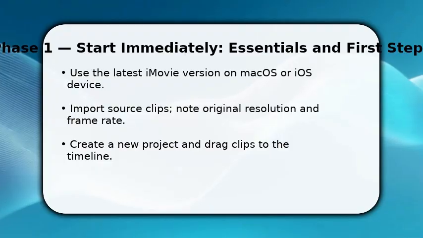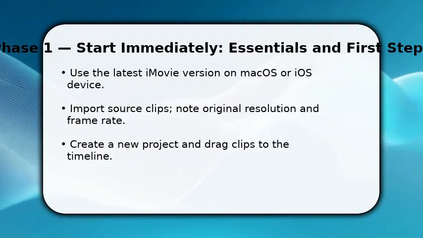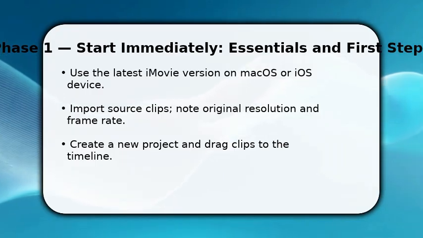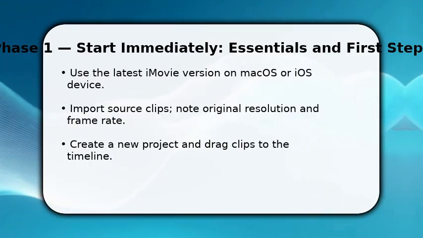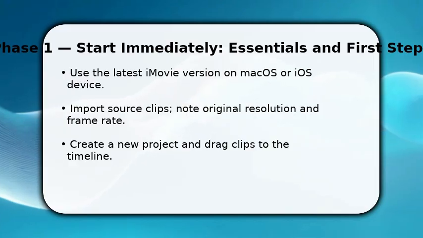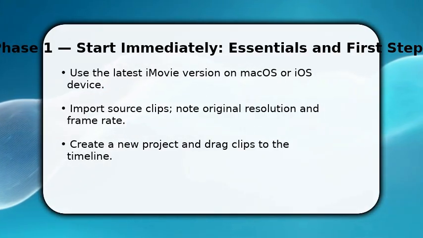Enjoy the video. You begin by confirming your iMovie version and the clip properties. This matters because export options match source attributes. Once done, import your footage and check resolution and frame rate in the info panel so you avoid upscaling. Then create a new project and place clips on the timeline. Make quick trims to set your final duration.